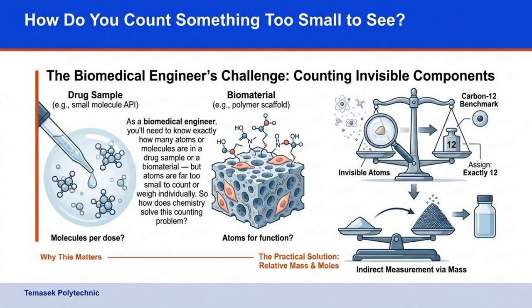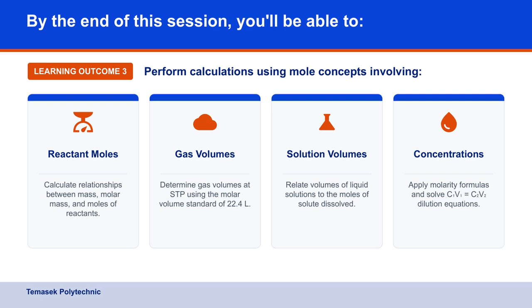Take a moment to carefully study this diagram and note the key relationships and values shown. By the end of this session, you will be able to perform mole-based calculations across 4 key areas. First, connecting mass, molar mass, and moles of reactants. Then, determining gas volumes at standard temperature and pressure.